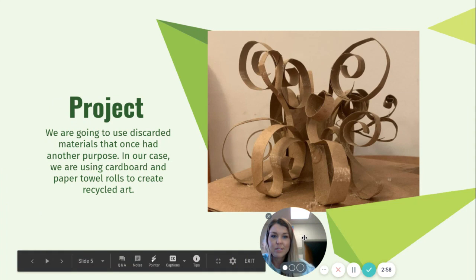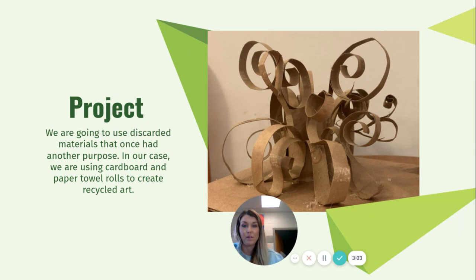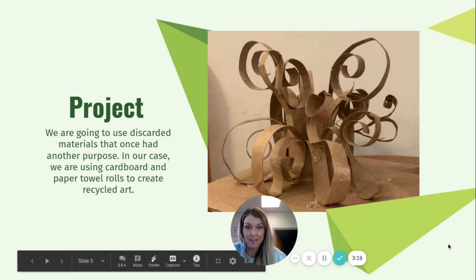In our case, we're going to use cardboard paper towel rolls to create recycled art. So right here, this was once one of those rolls that was in your paper towel holder. I love to save these. So if you're in my room, you know I have boxes upon boxes of them that I save because you never know what you can use them for.